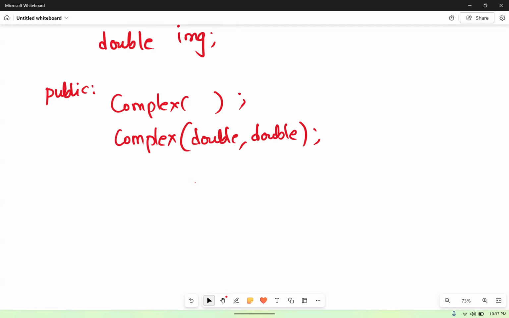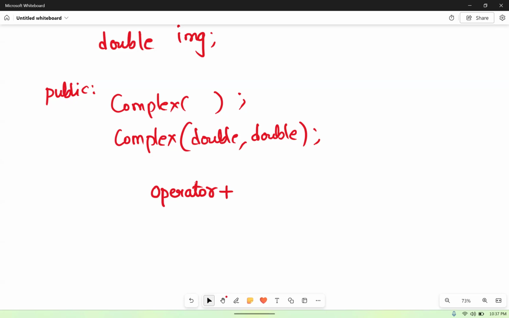So now I'm going to write a function called operator. Remember, all the operator overloading functions start with the keyword operator, followed by whichever operator we want to overload. I want to change the definition of addition when two complex numbers are given to this function.